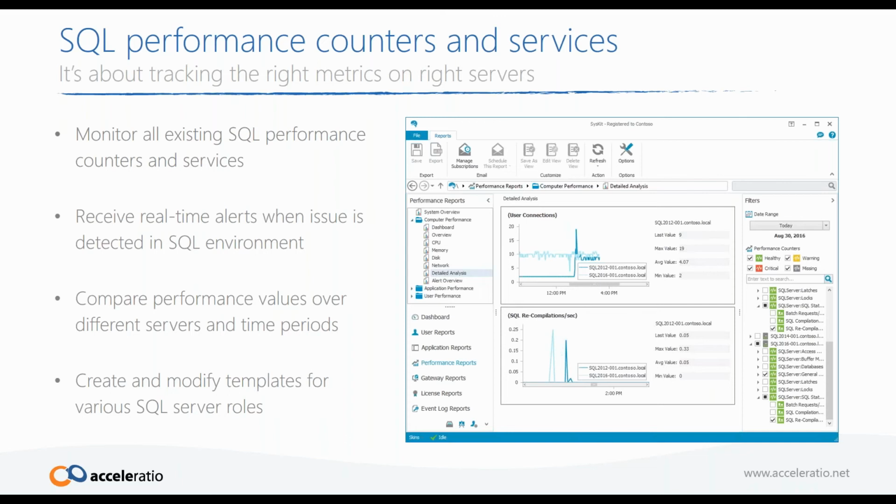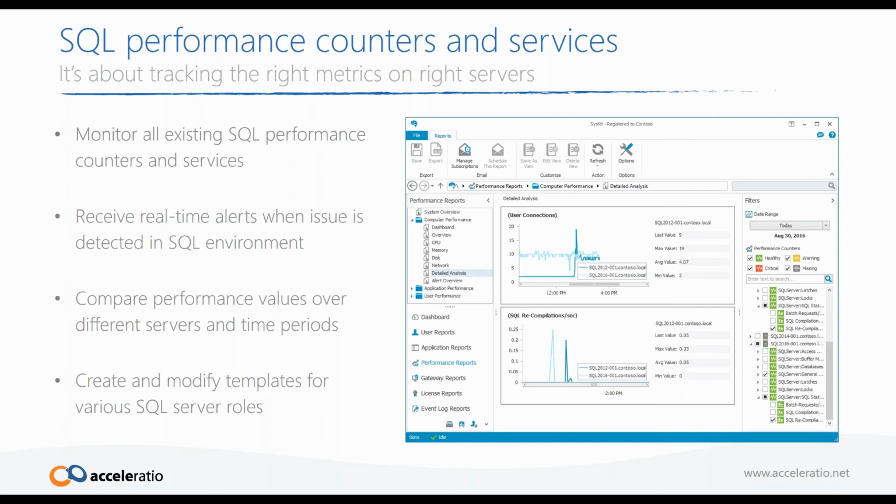Whenever something bad is happening on your SQL servers and databases, it affects the usage experience for your end users. The effects can be seen as page load issues on your SharePoint site, as slow application responses, as lack of free disk space, and many of those issues can be tracked directly back to the SQL servers. And this is why you are there to timely fix those issues, right?